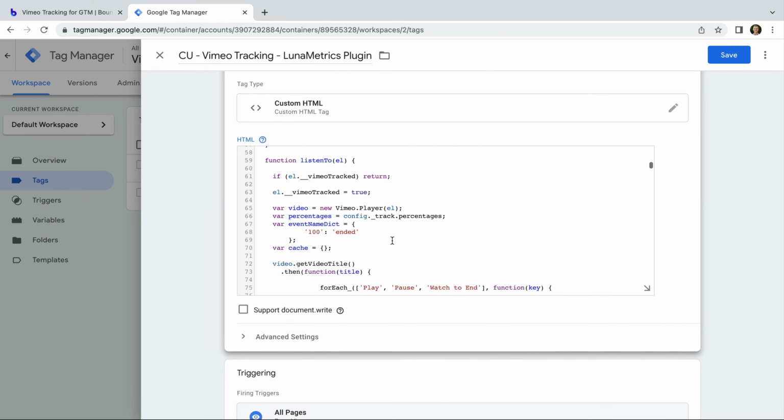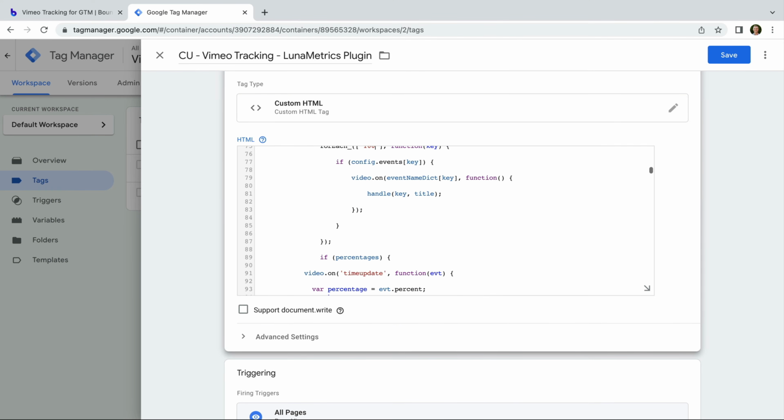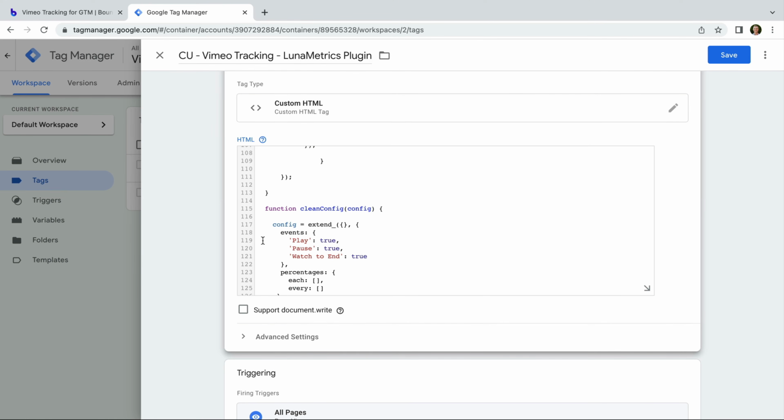Now let's edit line 75 to remove play and pause. And let's edit watch to end and change this to 100. Let's scroll down. And let's remove lines 119 and 120 and change watch to end to 100.